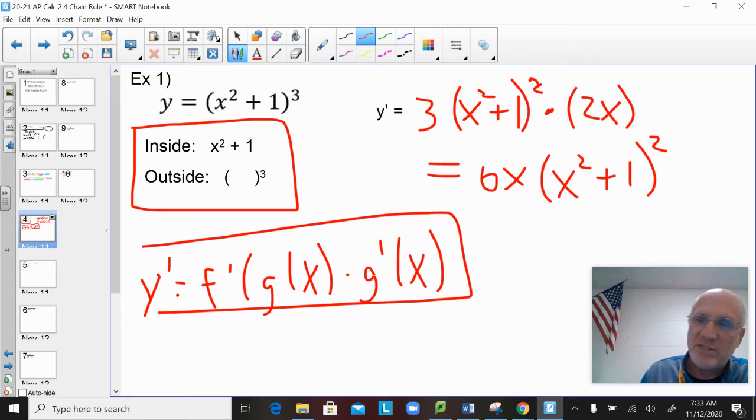Remember, with all of these derivatives, the question might say find the slope of a tangent line or find the equation of a tangent line. Those kinds of questions are still fair game. At the moment, we're just learning how to take the derivative of a composite function. So that's pretty straightforward. I hope it's easy to identify what the inside and outside functions are. Okay, next example I think is very similar.